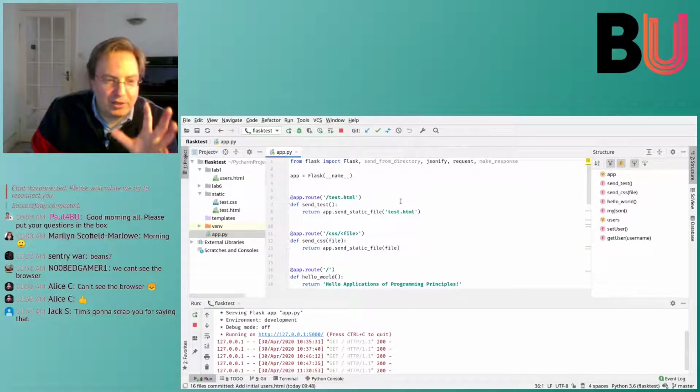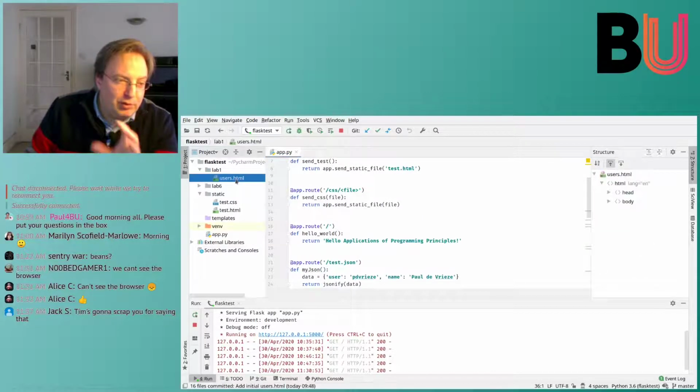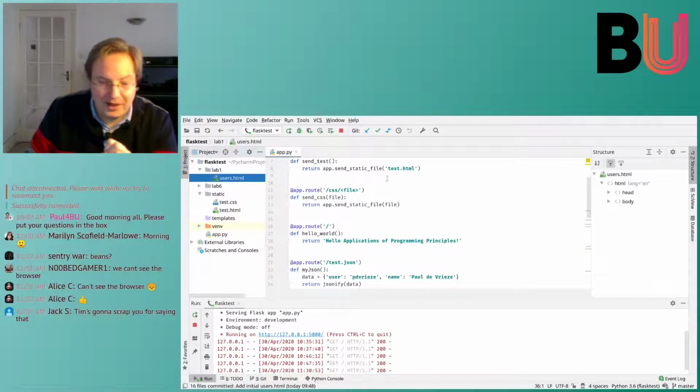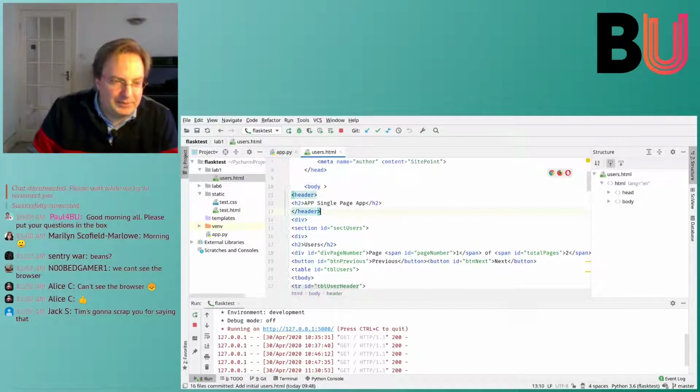Last lecture I did a little bit with Flask already, but now we need to see how this actually works with your assignment. First of all, you were given this users file. So this is the page. It's not very pretty, so the first thing I will do, because this is just what I downloaded from what you had, is reformat the code for the file.